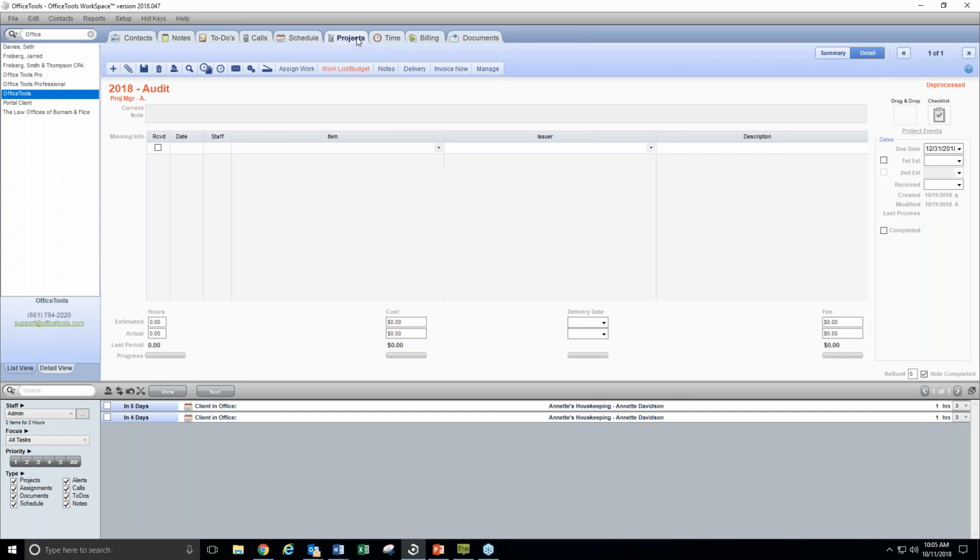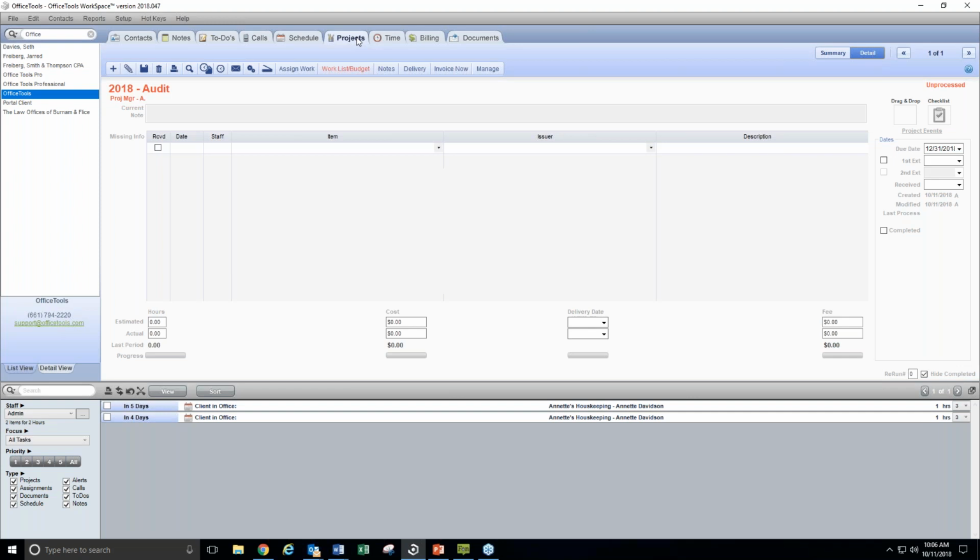Just so that you know, projects within OfficeTools include multiple assignments, as I just stated, and it would also include multiple staff members. As Shante would complete the first assignment, as an example, he would then sequentially move that project to the next assignment, and let's say assign it to Brandon. Brandon then would be responsible for completing his assignment. This process would continue until the project is completed, and then at that point in time, you're done.